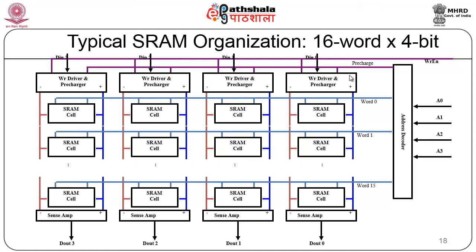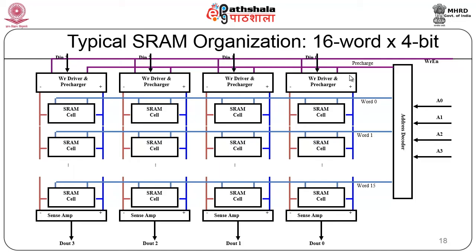Each one of these 16 words is selected by means of a word selector. So, you have the address, your 4-bit address. To select one of the 16 words, you need 4 bits of address. The 4 bits of address indicated as A0, A1, A2, A3 are given to an address decoder, and the output of the address decoder goes to your word select lines. So, if your address is 0000, then the decoder output becomes high for word 0. So, word 0 is selected. You find that all the 4 bits which constitute word 0 get their select inputs high. So, all those 4 bits are getting selected.